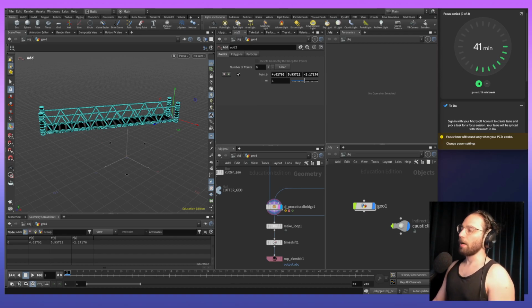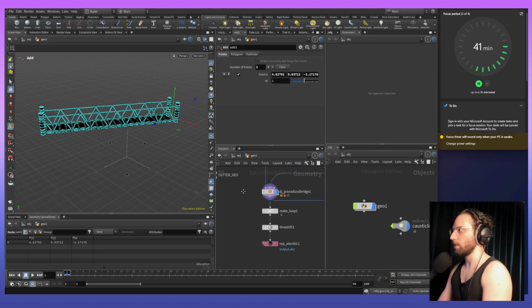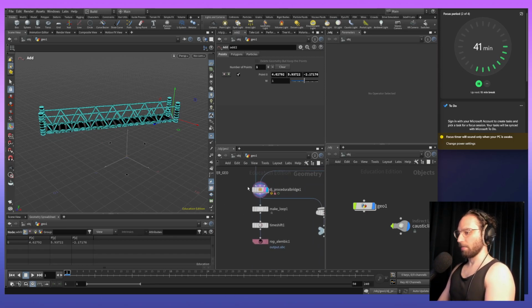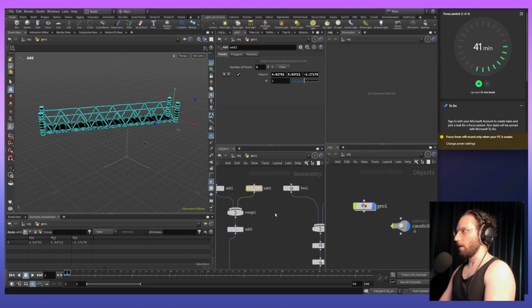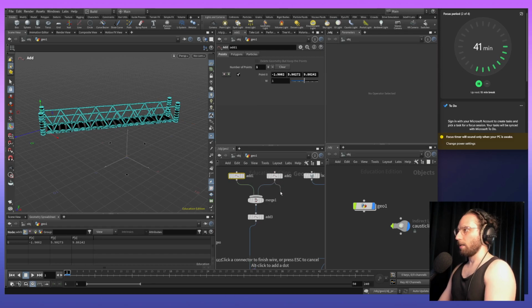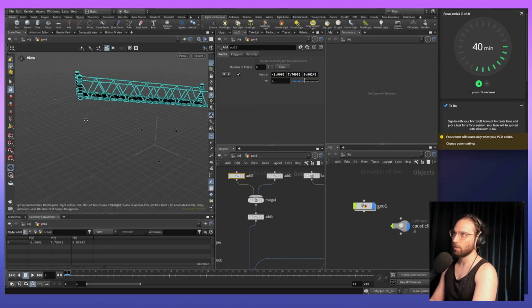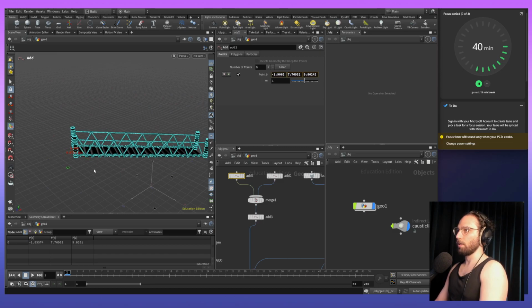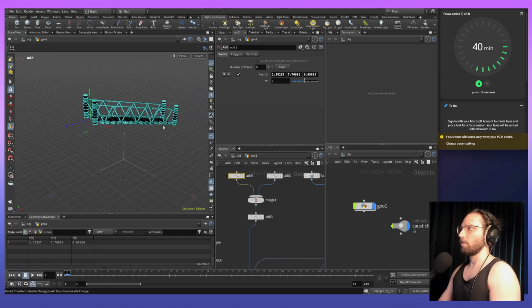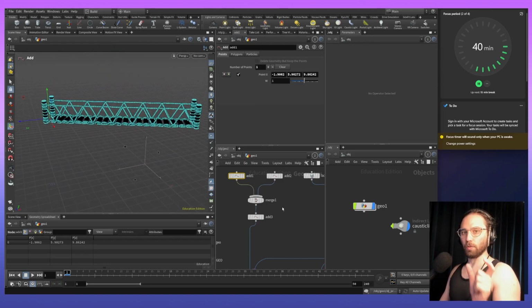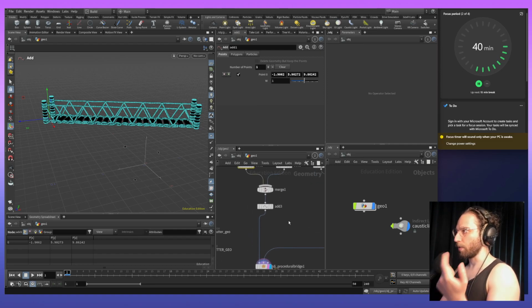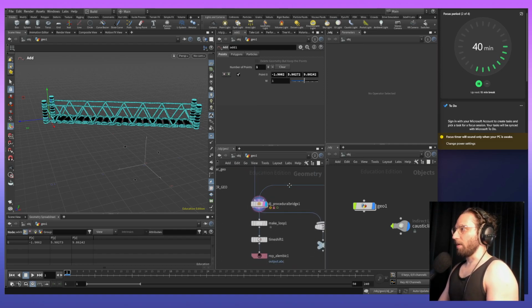So here's what we're gonna do now. We will check what type of things are done inside of this tool. So we can see the procedural bridge here, and we can see that there are 2 add nodes here. For example, if we check the first add node and we click enter, we position this upwards, it should generate it that way, and if we take it inwards, it should make it shorter, etc. So I'll Control Z that, and so those are the 2 points that you could add to create that bridge. I'm just breaking it down right now with my very limited experience.